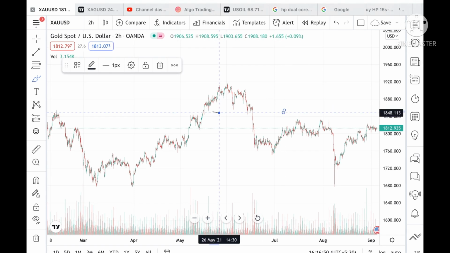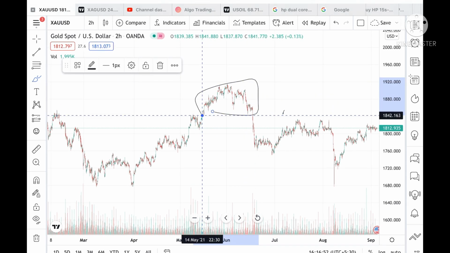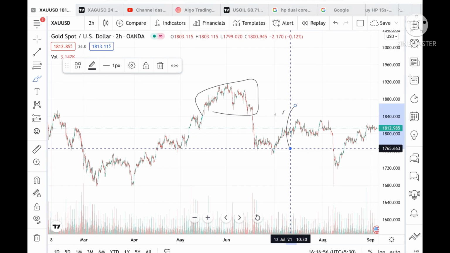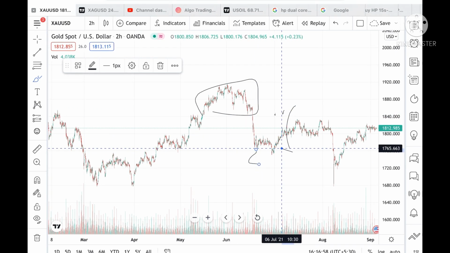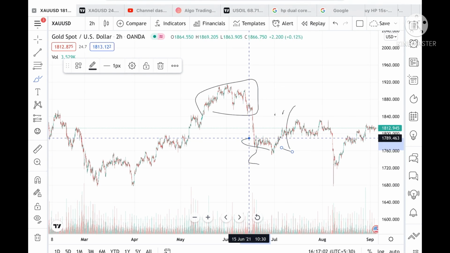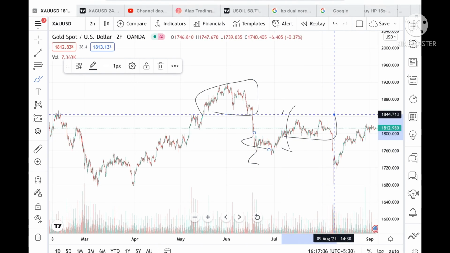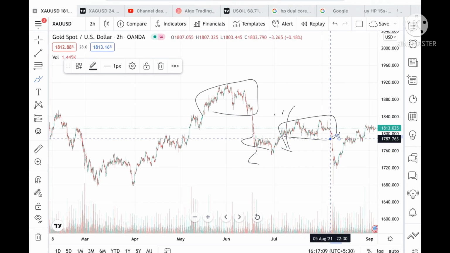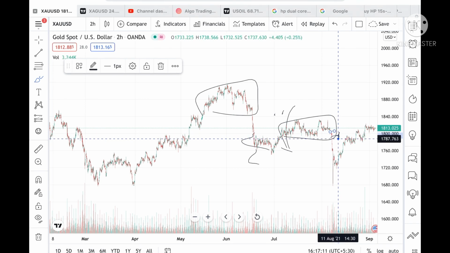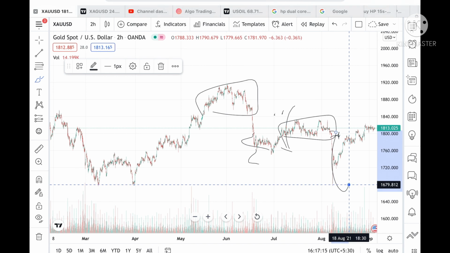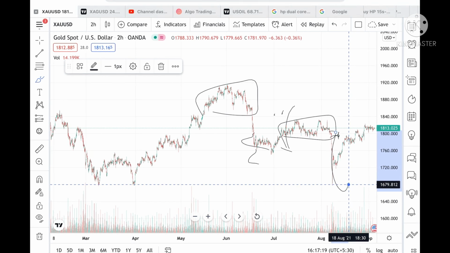If you look at this pattern, it breaks downside, and the price from 1843 came directly to a level of 1767, and this happened in just 1 or 2 days. Now if you look here also, this pattern breaks from around a level of 1797, and a sharp down move has come to around 1617, $100 down.